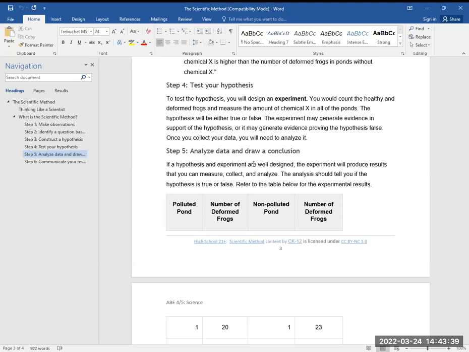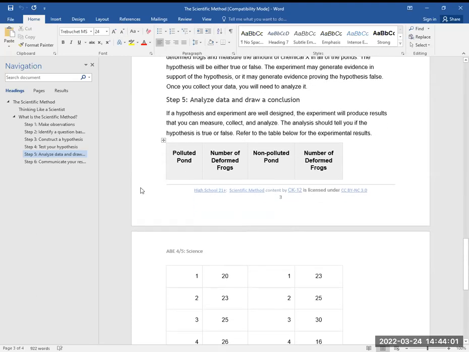Yeah? So simply put, you design an experiment that is intended to answer your question very strategically, okay? Very purposeful. So you have to have a purpose for why you are doing everything that you are doing in the experiment. Cool? Awesome. All right, step 5, you analyze the data and draw conclusions.